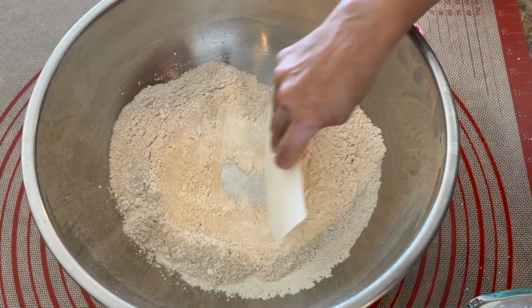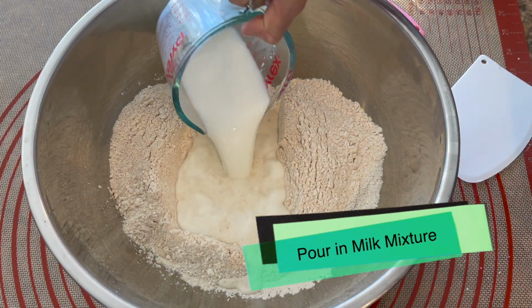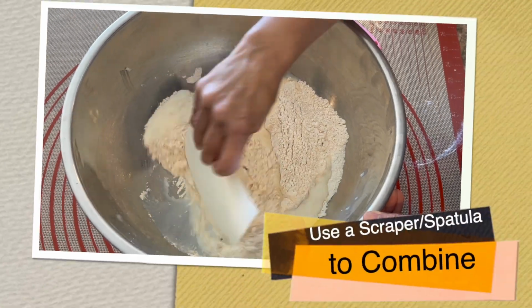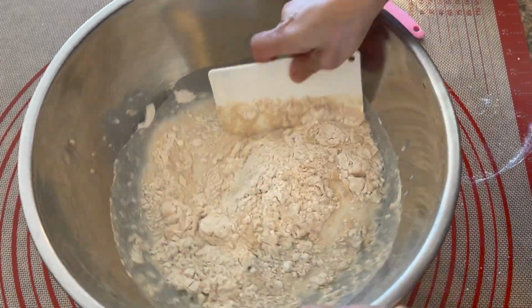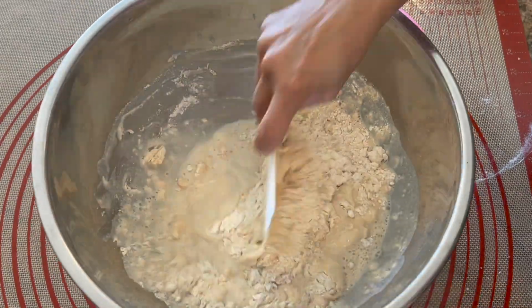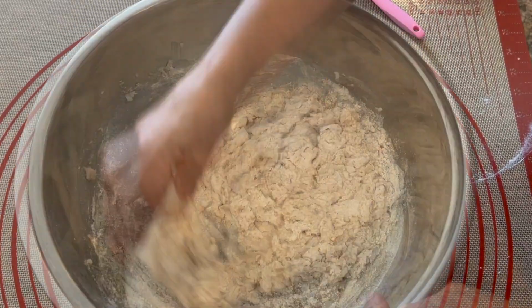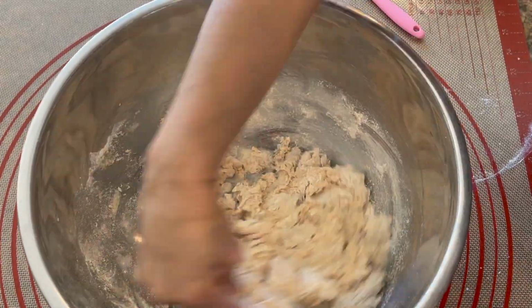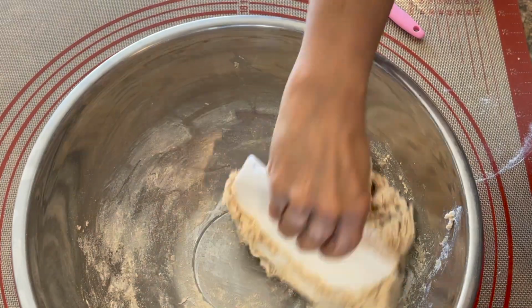Okay, I'm making a well. Pour in the milk, water, honey mixture. I'm using a bench scraper to combine. Rotating the bowl as you mix makes it easier to combine the ingredients. Keep mixing for a couple of minutes until a slightly firm dough comes together.